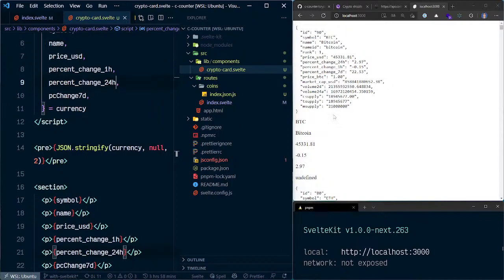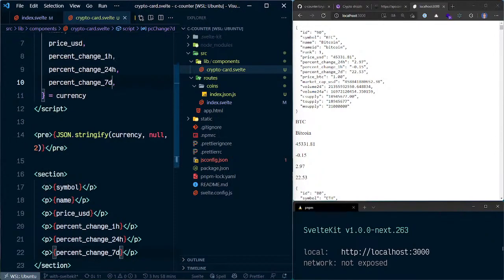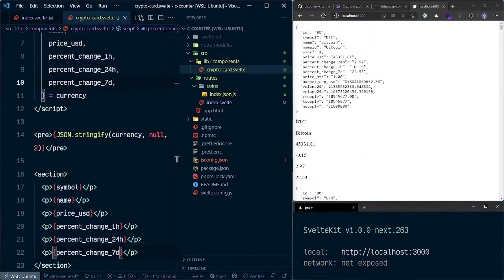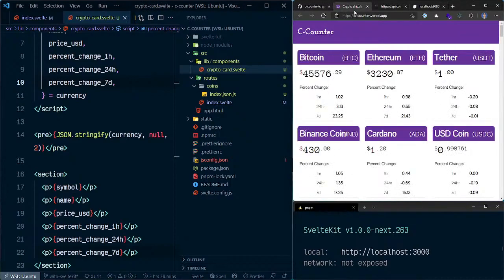Those. Now what's this last one? Change 7 days. Excuse me. Place those. All right, cool. So we've got the beginnings of our card here.